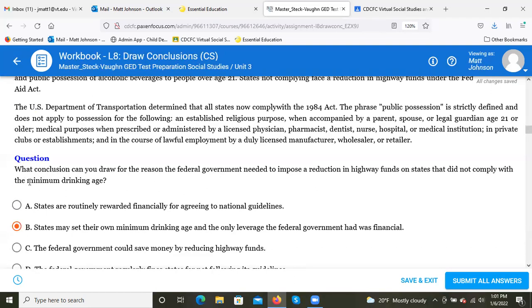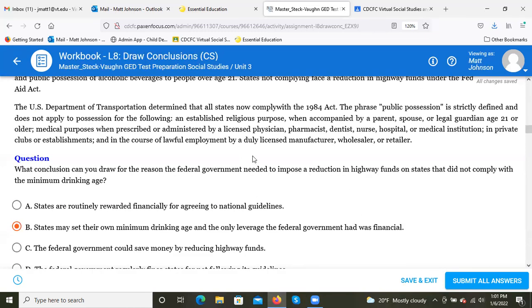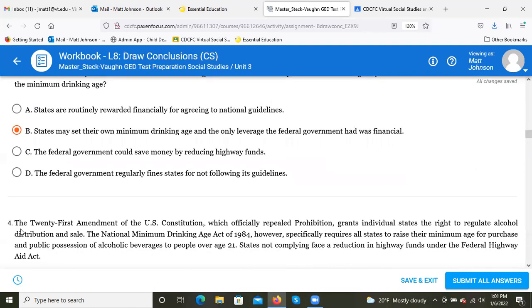It's funny though, some of what we were saying about exemptions, right, for like religious purposes, or if you're with your parents, your guardian. And I just think it's funny. It's like a licensed physician or pharmacist, dentist, or nurse. I've never heard of anybody being prescribed alcohol for treating anything in modern medicine. If you look at old cold medicines from like the early 1900s, it was mostly alcohol. But yeah, it's kind of funny.